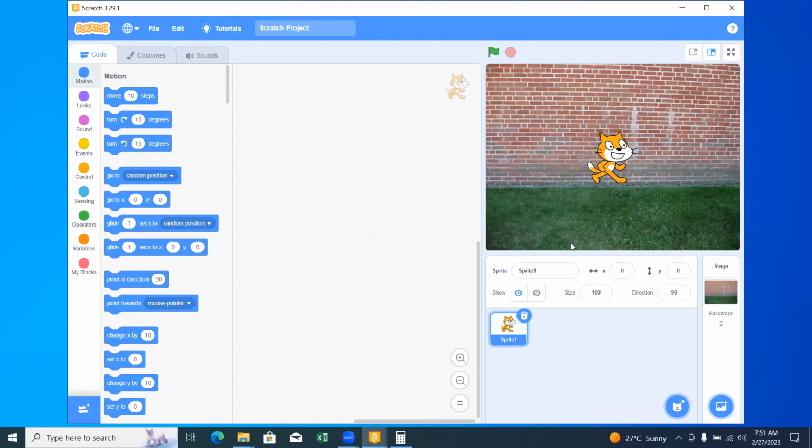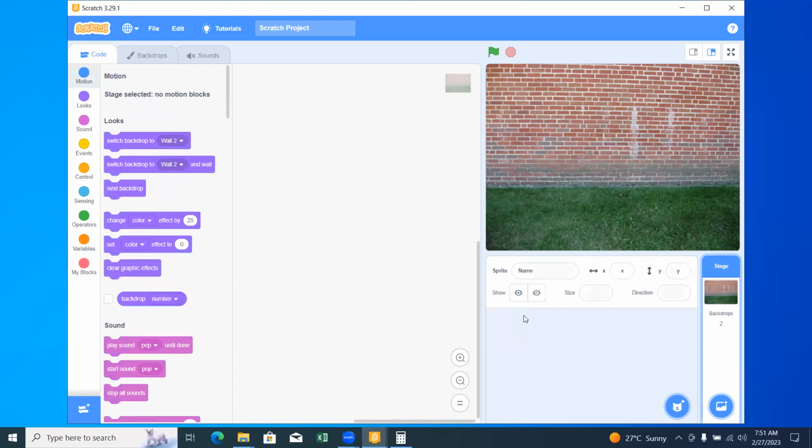Then from there we move to our sprites. We don't need this cat sprite, but by default, the cat sprite is the default sprite whenever you launch your application. But you are free to remove it, to delete it whenever you don't need it. Like today, we don't need it, so we are taking it off. Now you see this bin symbol, that's to delete. Once you click on it, it deletes the cat sprite.